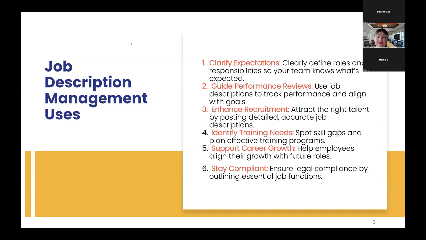I can tell you from my own experience, the one thing that I see missed in job descriptions is the handoff between roles, which creates overlap, confusion, and also conflict if it comes down to an authoritative area. It always goes back to a poorly written job description. It also guides performance reviews. When you're conducting performance reviews, they should be aligned and directionally related to what's on each person's job description. As a manager, you use job descriptions to track performance and align it with the goals, right? So it all has to make sense.